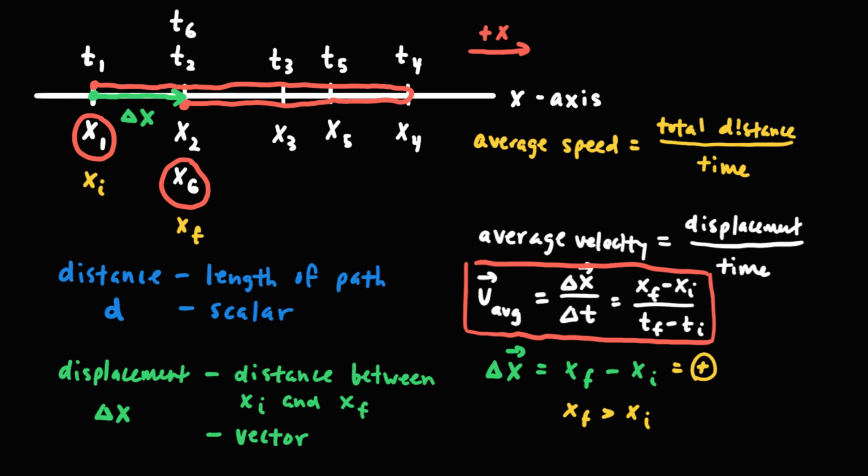Lastly, I'd like to point out that distance and speed are both scalars, and they can either be 0 or positive, but they can't be negative. But displacement and velocity can be positive, negative, or 0 because there's a direction associated with those quantities, and so if they're pointing to the left, maybe that's in the negative direction, and so the displacement or the velocity can easily be negative.